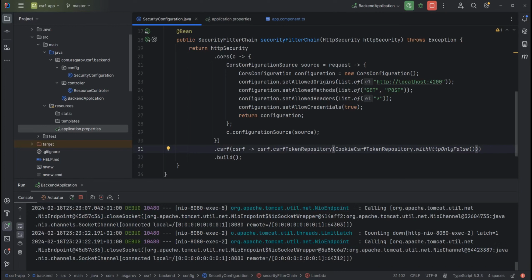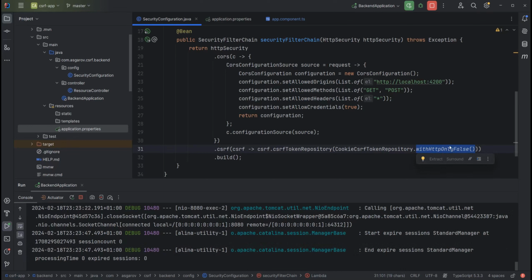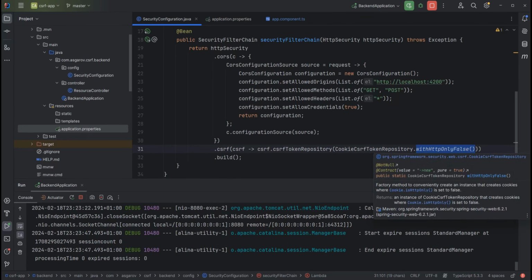And then your JavaScript application is expected to grab that token with JavaScript and set it as a header, X-XSRF-TOKEN, in every single request. And for that, we supply this with HttpOnly false, so that it is not HTTP only, and a cookie that is not HTTP only can be grabbed by JavaScript.